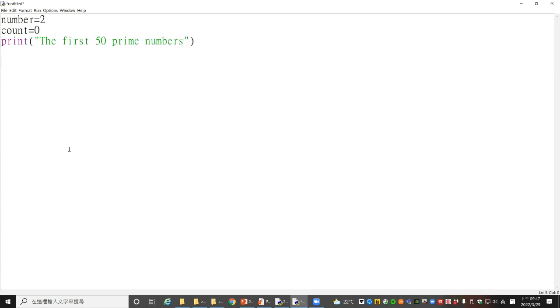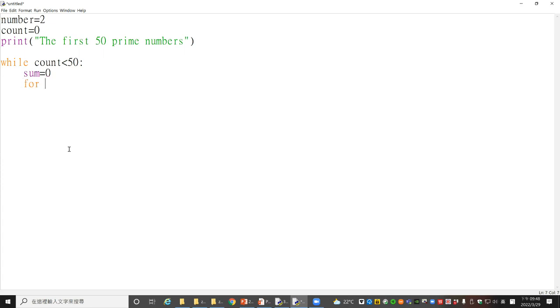I change the line. While the count is smaller than 50, we will do the following. First we try the number 2. How can we find the divisors of the number? Here we will have the sum.